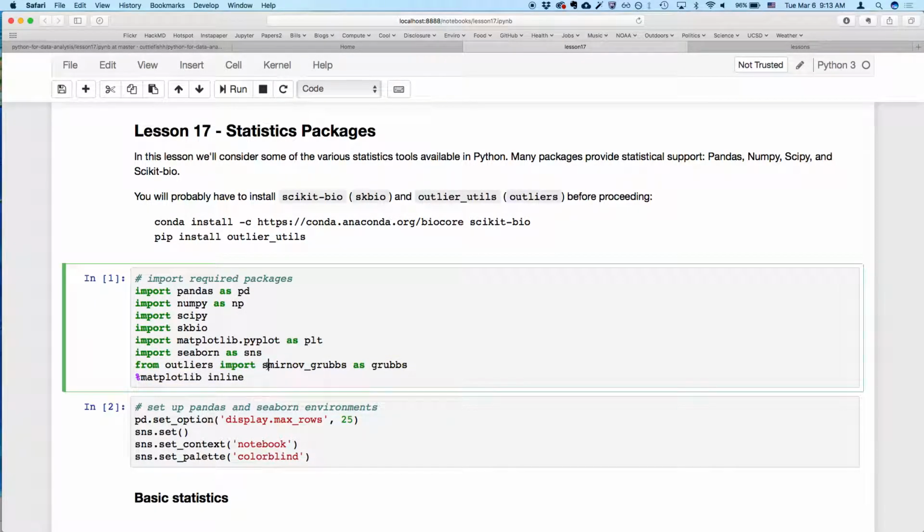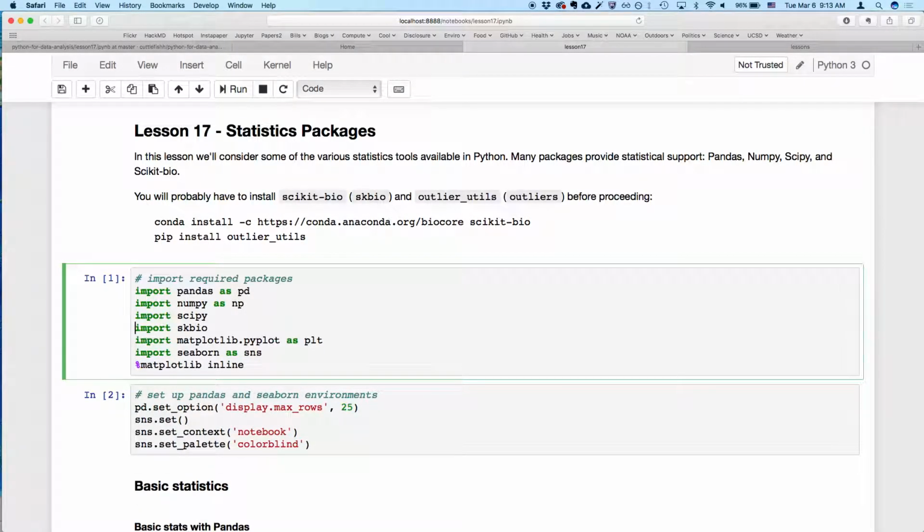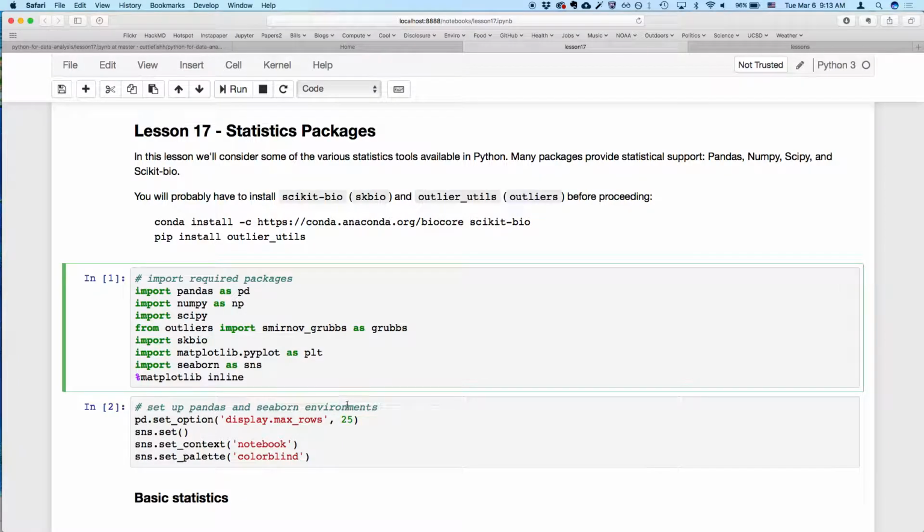So I'll just show these in the order that we're going to use them. It doesn't matter which order you import them. We're using matplotlib inline as well, right? Because we want to be able to show our plots in the notebook.